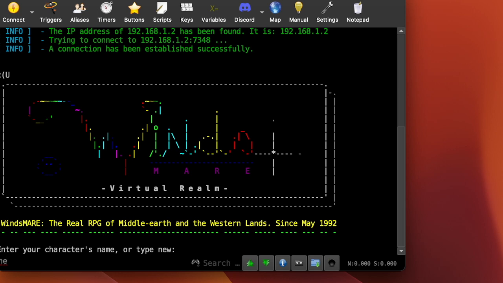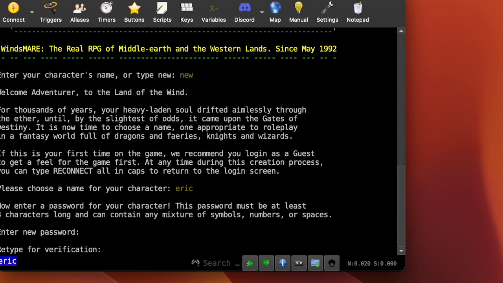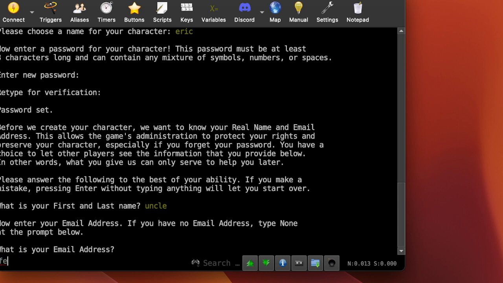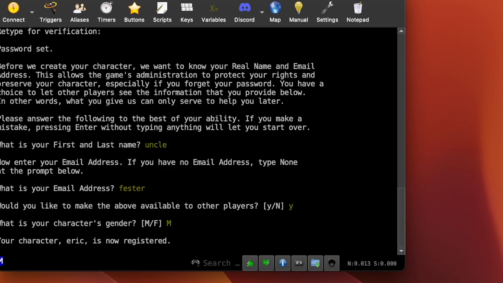Okay, I just restored the database, so I'm going to create a new character called Eric. I need a password, a very secure password, and retype that password, and it needs my first name. Okay, we'll just call me Uncle Fester. Whoops. Okay, it doesn't like that. All right, fine. My gender, not sure.